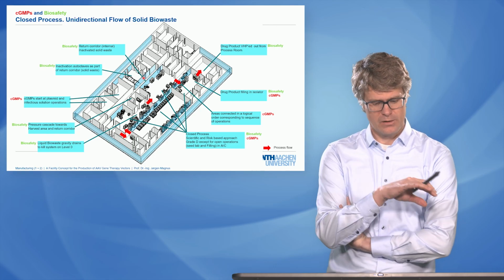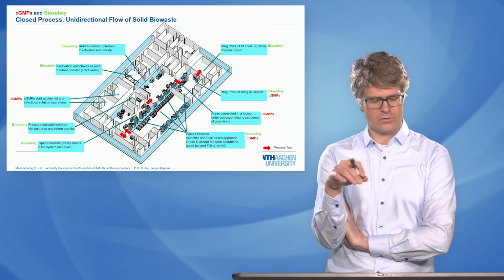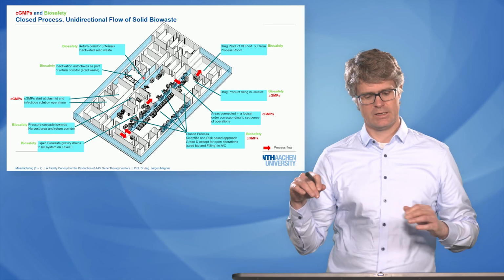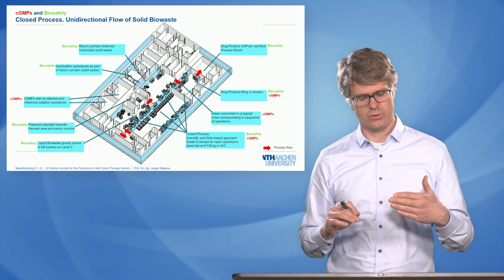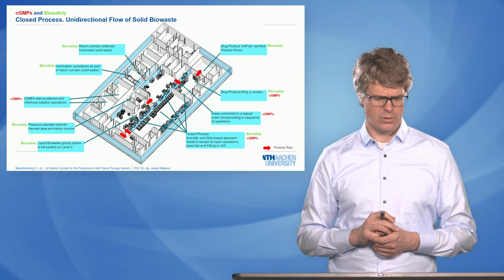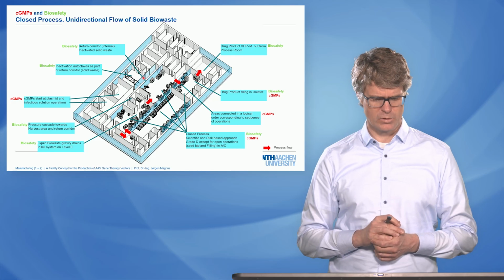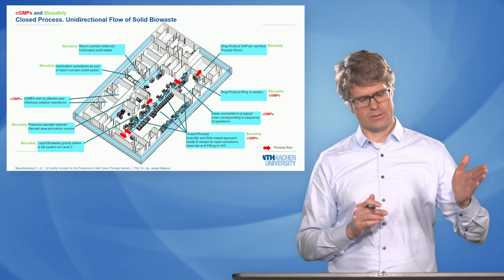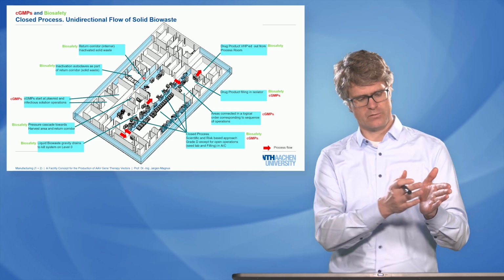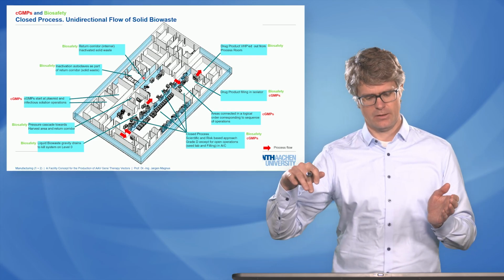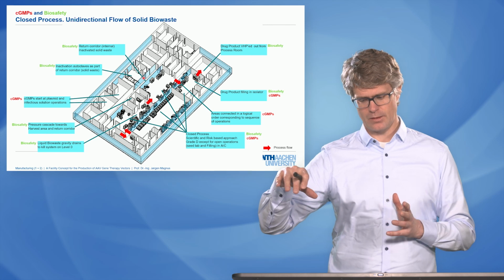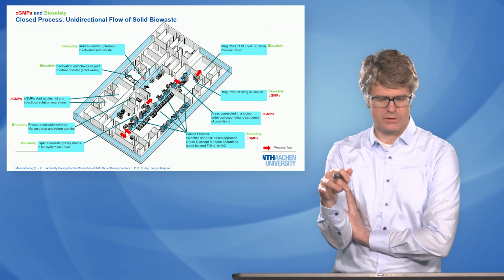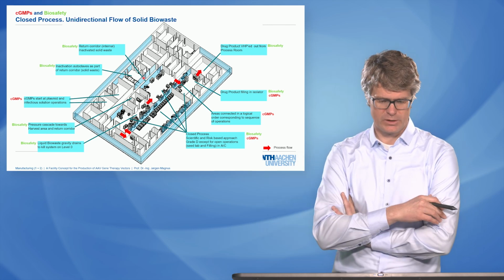You can do everything in parallel and have a supply corridor on one side, and then on the other side the return corridor. Or you can do a so-called once through, where you have the processing step from one side of the building to the other, with internal corridors that transport the product and the waste as well.